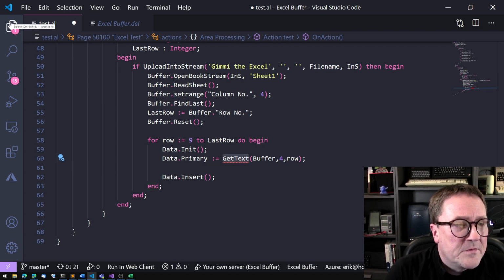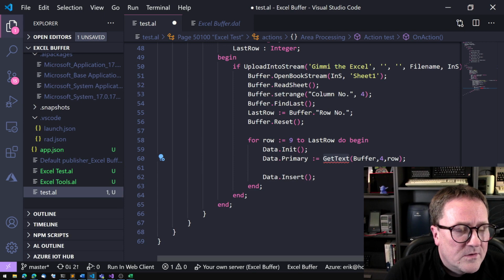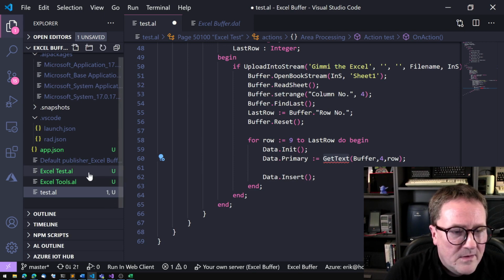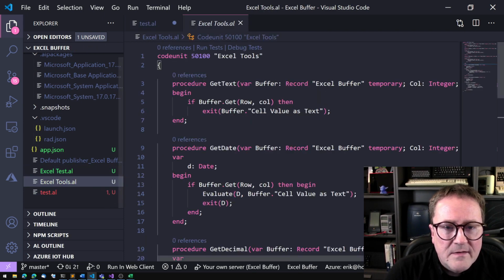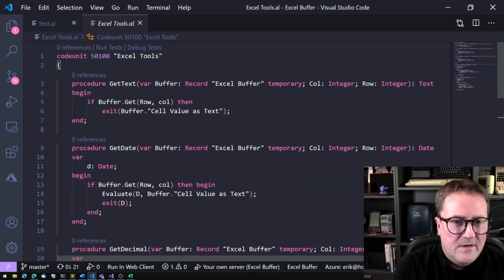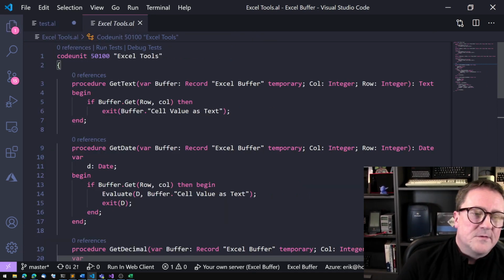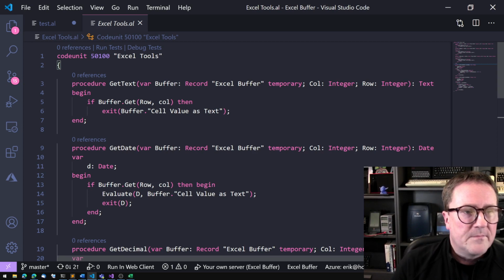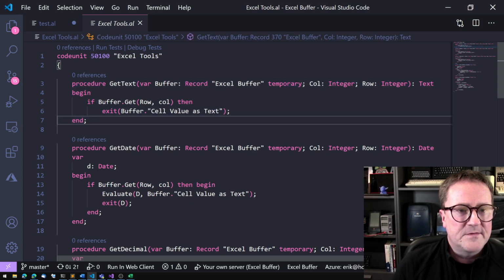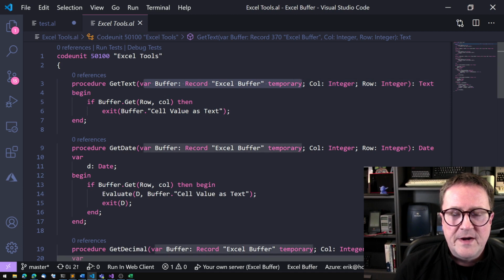So before the video started, I looked in old projects and actually found these. So here is get text, takes the Excel buffer as a parameter.